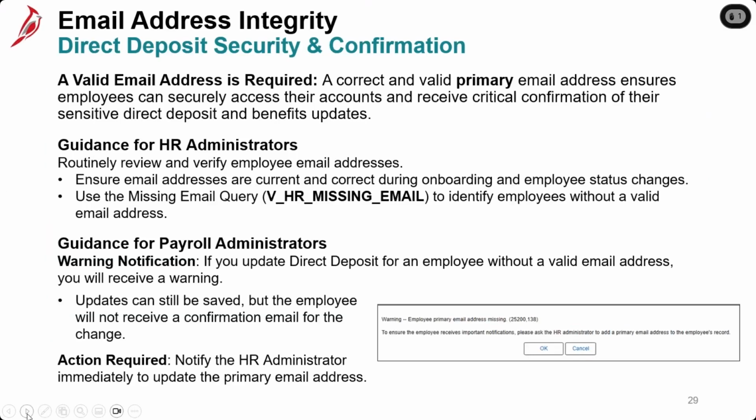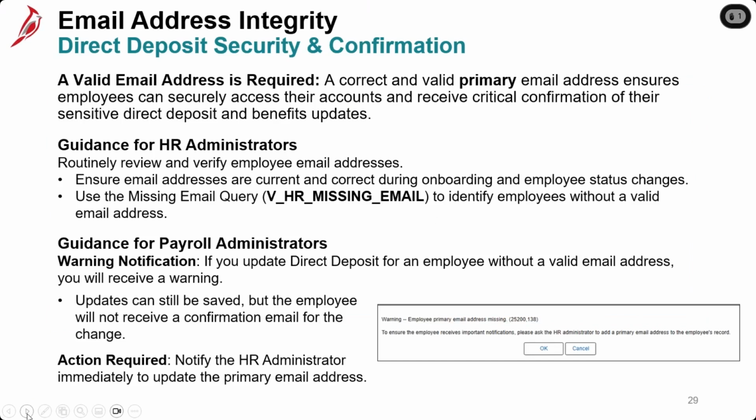On this first slide, since employees last had direct deposit access, we've continued to strengthen security with 3 safeguards, and that includes email notifications when direct deposit is updated. And Angela already showed us that earlier. We have a warning message when an employee is missing a valid email address. That is for when there's no email, not if there's a wrong email. But payroll administrators will receive that pop-up message if you're keying it in.